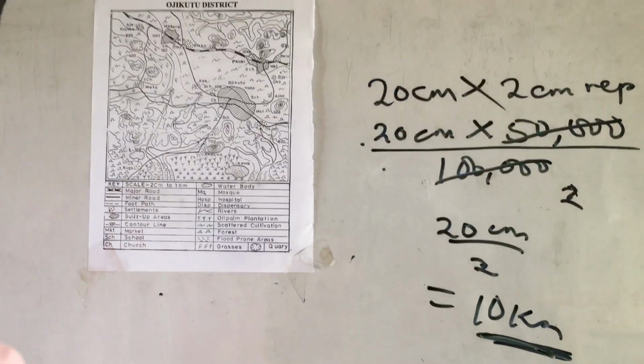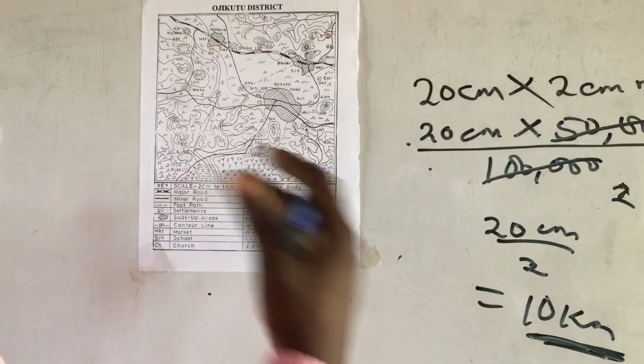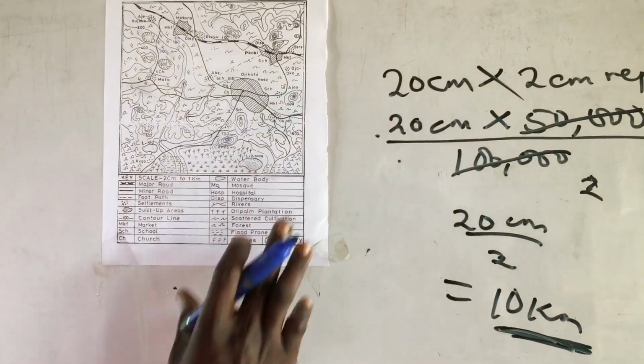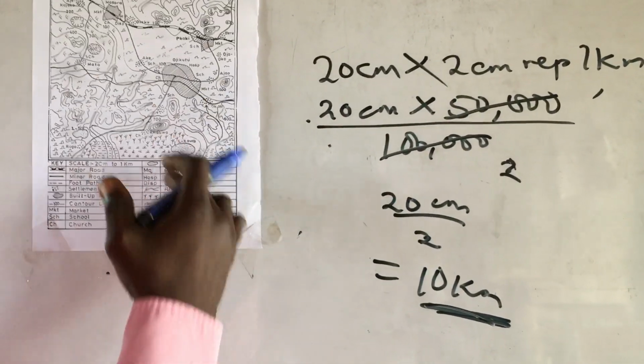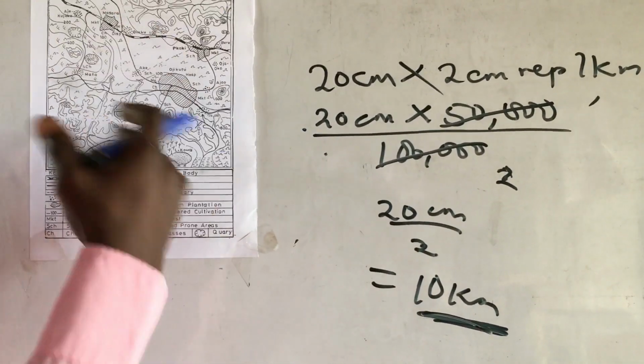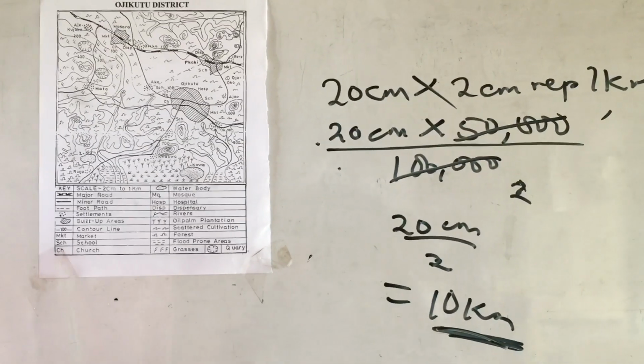Remember, when we are dealing with road, we are dealing with kilometer. So we have some other questions you can be asked on this map that will even enlighten you more on how to read a map. Remember, you are free to download any map for us. Ask us questions on it. We are going to answer you.